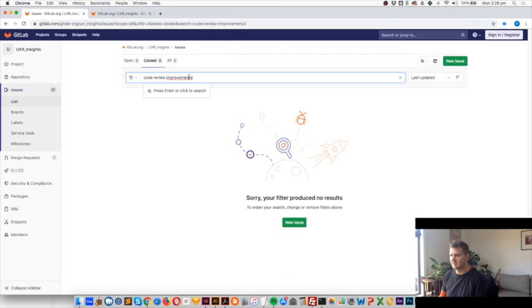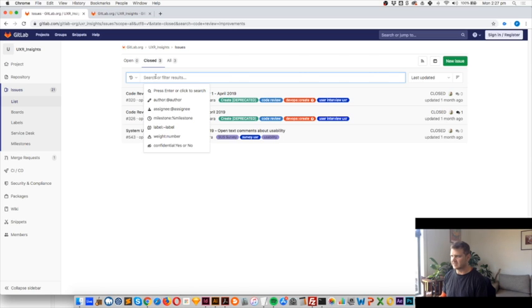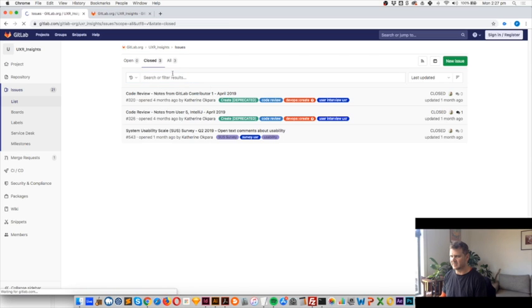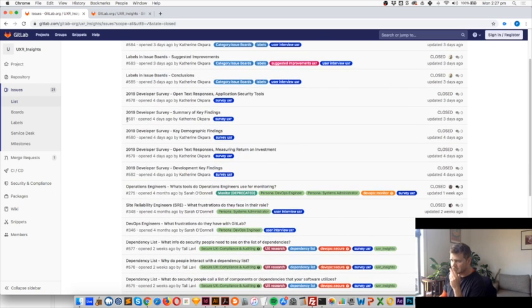I have to type. Yeah, I'm not sure whether that search is just searching through the closed ones or the open ones. I don't know. Anyway, let's have a look at the labels here.